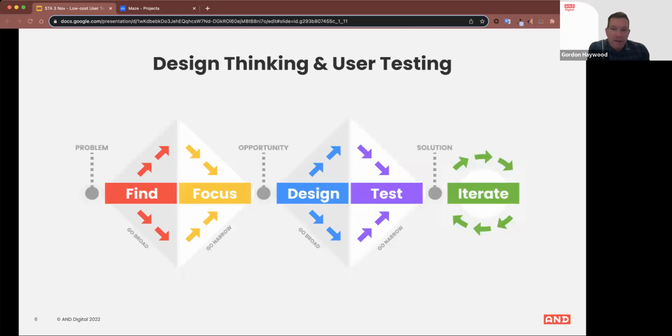For those that are STA volunteers, today's talk fits into an approach that we quite often take on volunteer projects, certainly the ones I've been involved with, where we follow a design thinking process. This is all about moving between divergent and convergent thinking. So you're going big on ideas, and then narrowing down onto something to take forward. And we talk about the double diamond, going through that process twice, where you're going from the problem space, uncovered maybe through early generative user research, or market research. You maybe don't quite know at that point what you want to do, but you go out there and ask the questions, maybe through observational studies or conducting interviews, a lot of the traditional qualitative research, and then turning those insights into more focused opportunities.